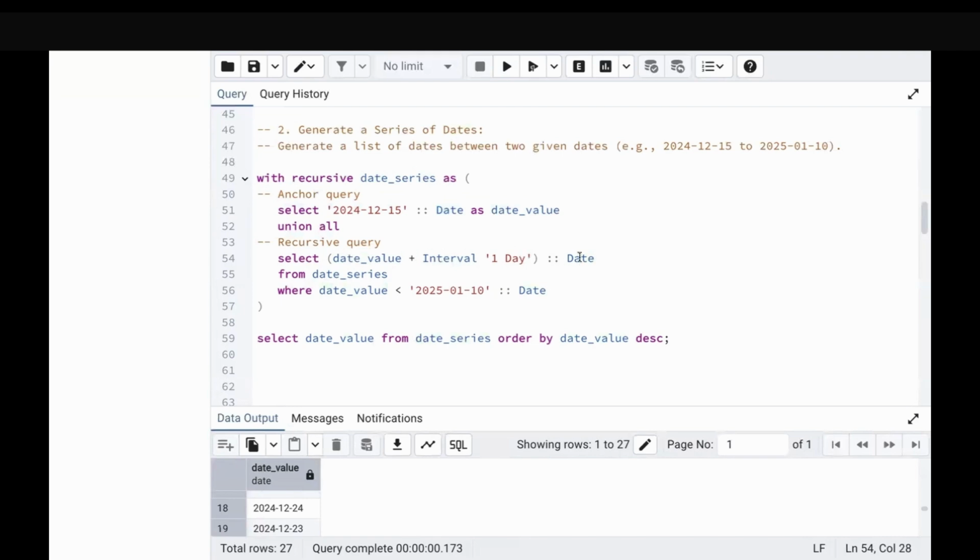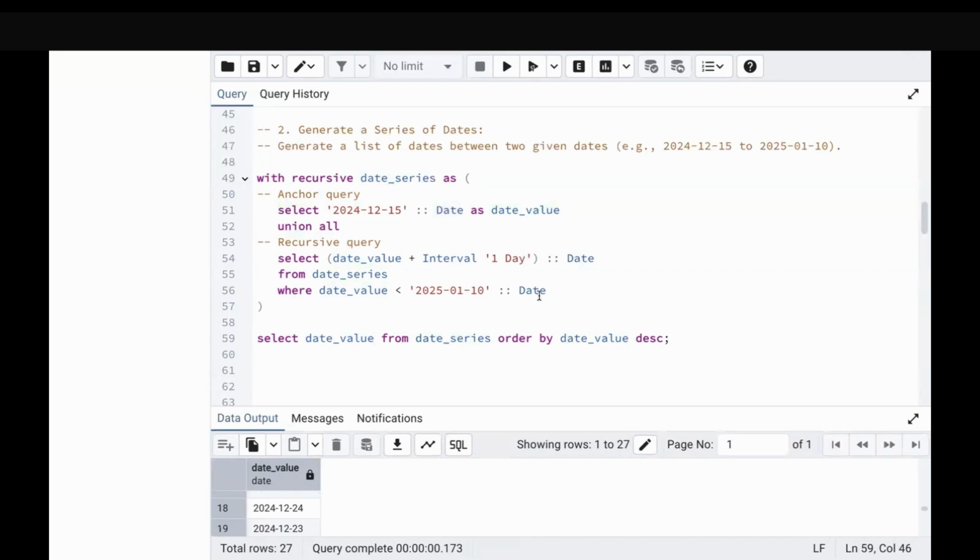Then we are converting this into date data type as well. In the where clause, we gave the condition that this date value should be less than 10th January 2025. Until then, this condition should be met and the recursive query should iterate. Then we used a select clause, date_value from the CTE date_series. Then we ordered it by descending order. We can order it by ascending as well.